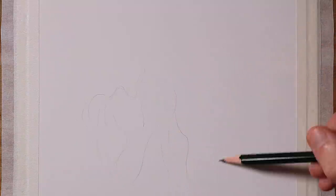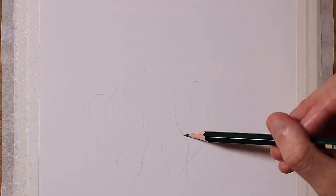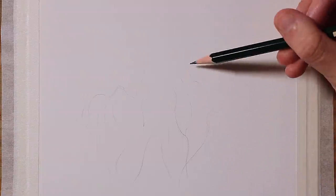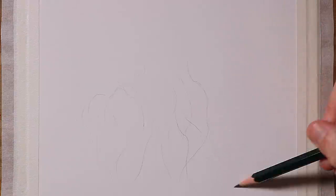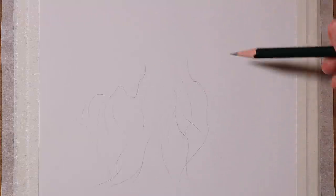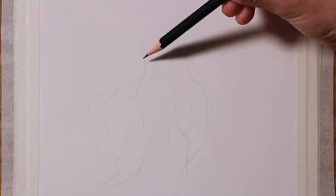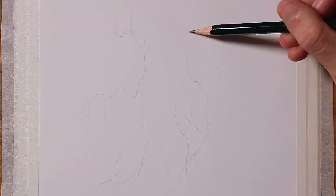At this point, I'm holding the pencil loosely, not trying to create any tiny specific shapes right away, and just trying to get a rough idea of the overall shape of the flames. I wanted the base of the fire to be wider, then it narrows towards the midsection, and then it widens again towards the top. And while adding this basic layout, I continued to add rough, random, flowing shapes inspired by the reference photos in front of me.